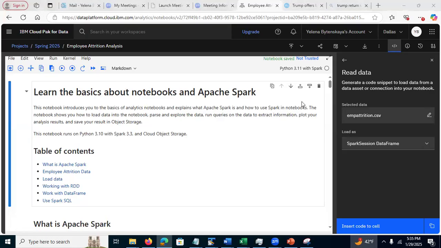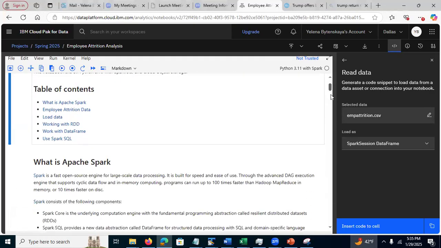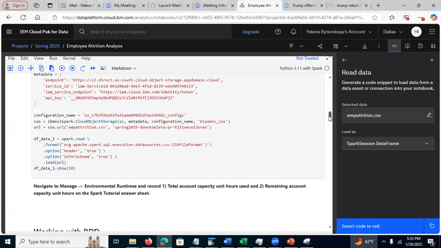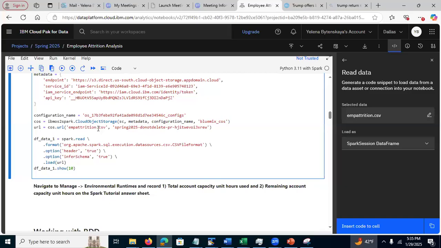Well, it's taking the location. See this? It's taking the location of the file and the file name. It's trying to read the file that is stored in object storage. That's what it's doing here.